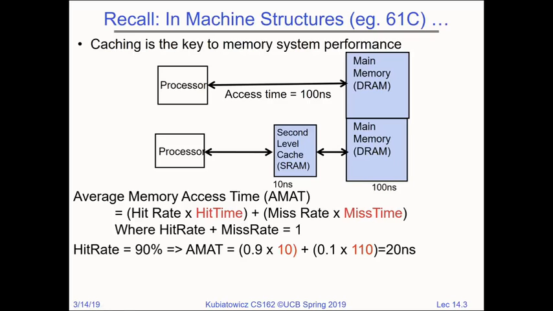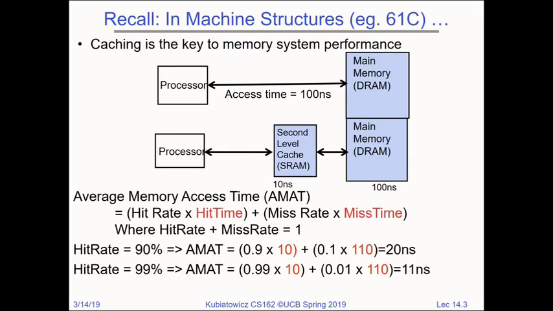Good. Why am I adding 10 and 100? Because for the miss time, you would have to take 10 nanoseconds for the second level cache, and then when you're in main memory, you get 100 nanoseconds for this. Typically what happens is this access level ends up part of your final access after you've gone to the trouble of going down and coming back up. If we actually have a higher hit rate, of course, the average memory access time is shorter.